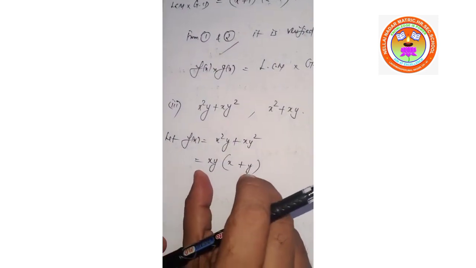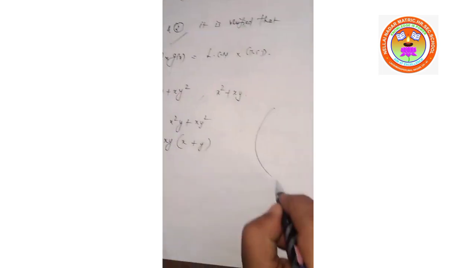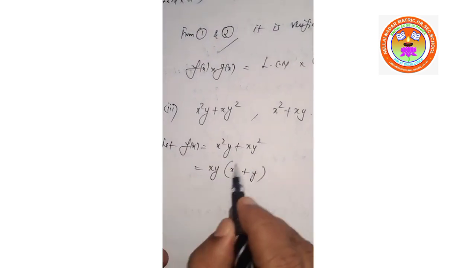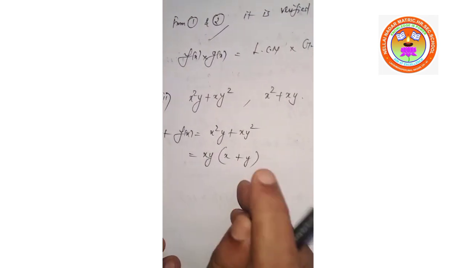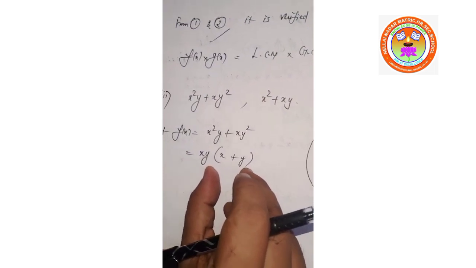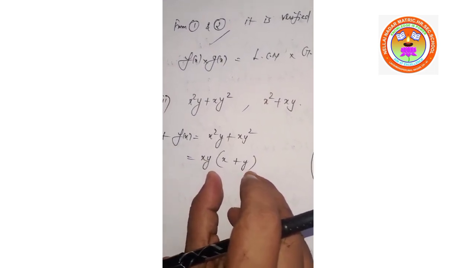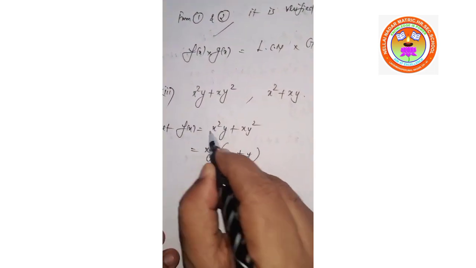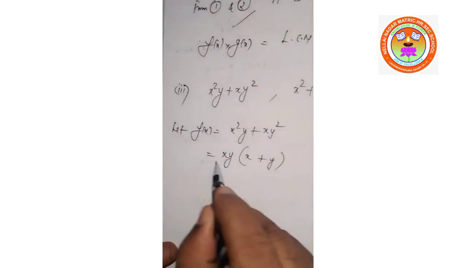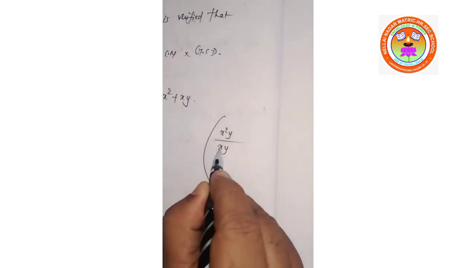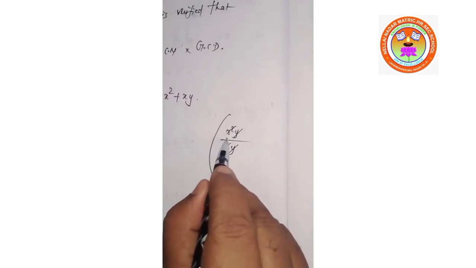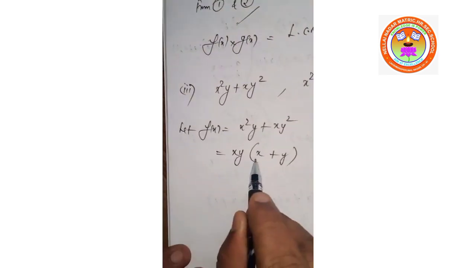Suppose if you have any doubt, I do it in rough column. x squared x common, y squared y common, correct? Then the terms inside the bracket, how I got them, just listen. The first term here we have x squared y, correct? Divide by the common, which one is the common? xy. So one x gets cancelled, y cancelled, which one is left out? x, I have written x over here, understood?